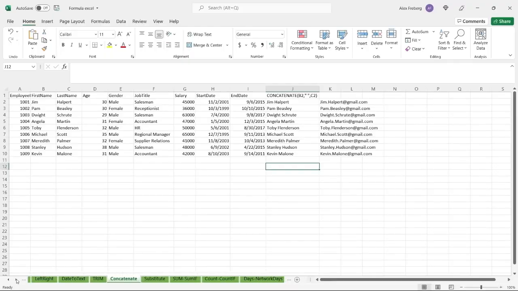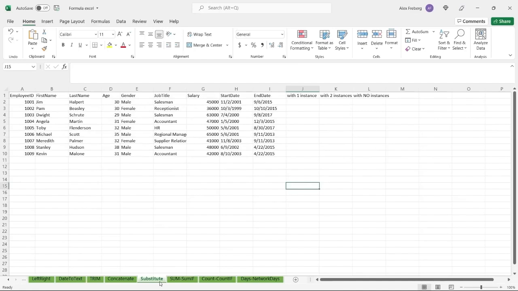Let's go over to the next one. So we are going to do substitute. Now, substitute's really interesting. There are different ways you can do it. I'm going to show it to you on these dates real quick. So changing a date format, changing what it's supposed to look like, is absolutely something that happens all the time.